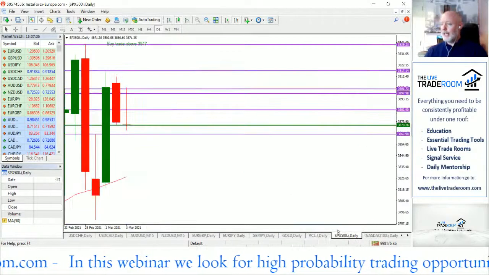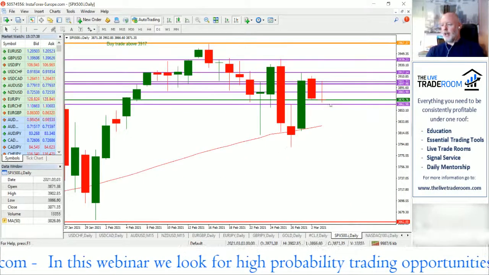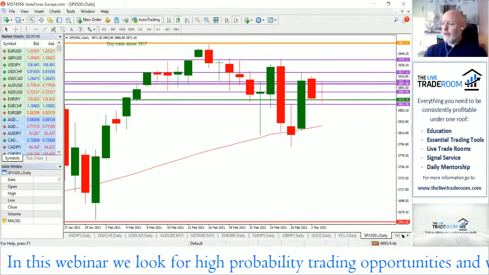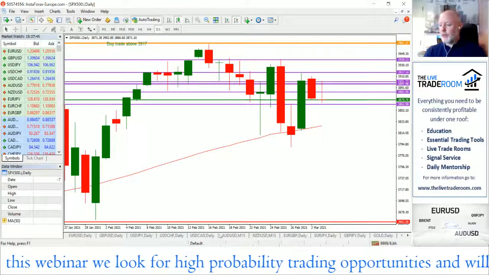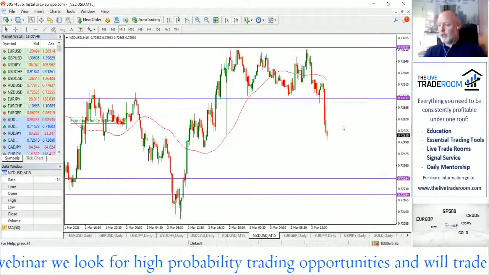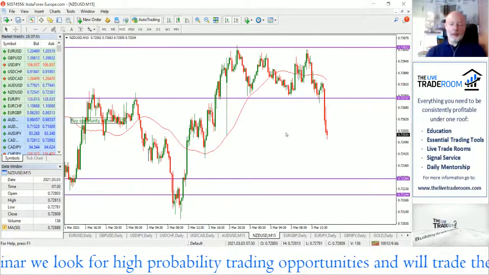Honestly, the picture's a little bit skewed. It's a little bit strange today. But instead of trading the indices markets, we can certainly get into this dollar strength trade, which is what we're going to focus on, seeing if we get in on a bit of a pullback on these two trades.